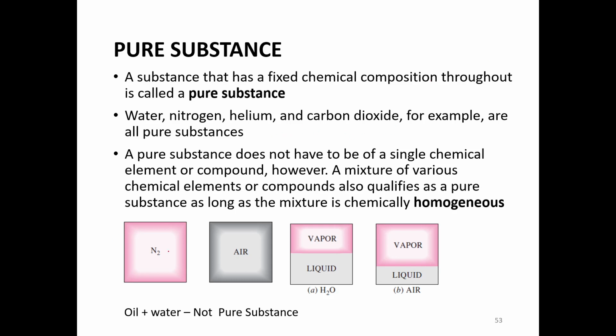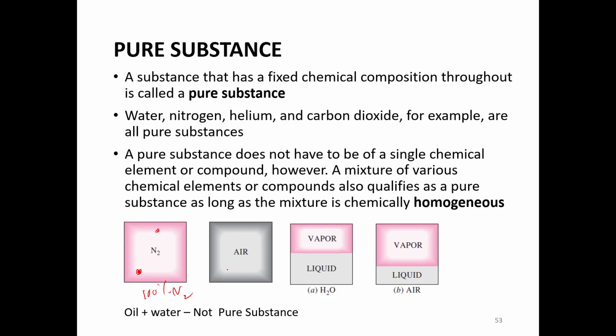So I have some compartments here. One is filled with N2. How can we check whether this is a pure substance or not? We take a sample somewhere in here, then analyze the composition. What we get is 100% N2, right? Then again we take a sample at a random place somewhere else and analyze it again, and it is 100% N2. Then we can say it is a pure substance.